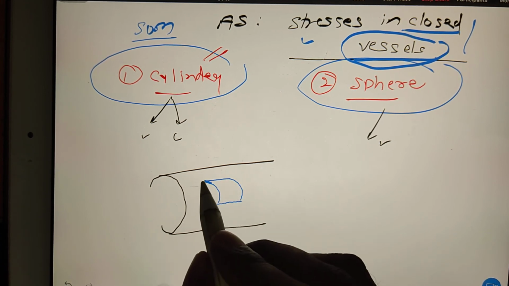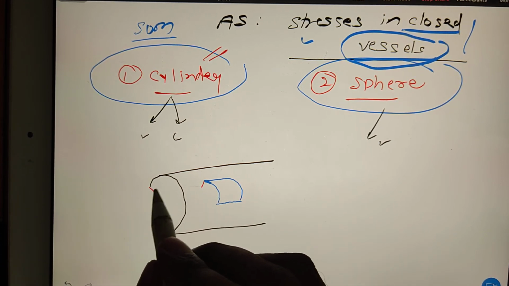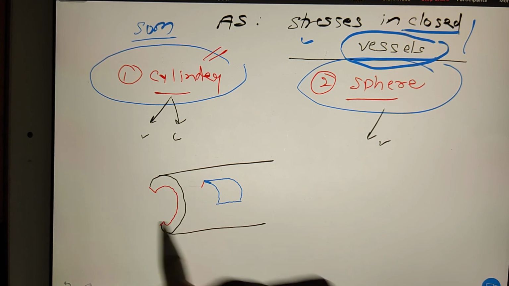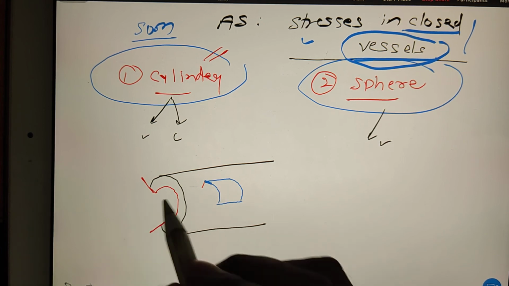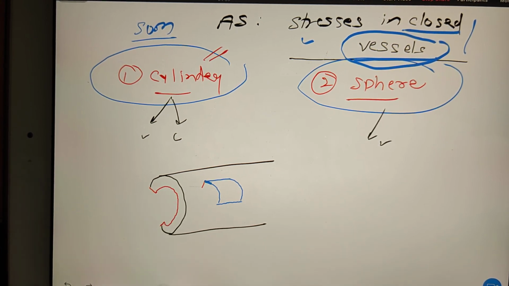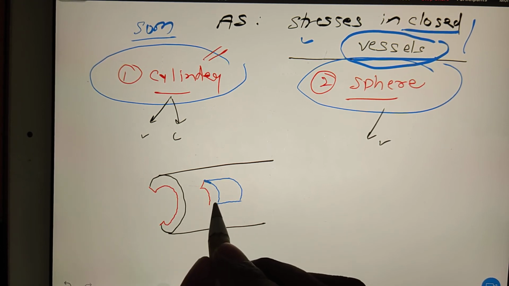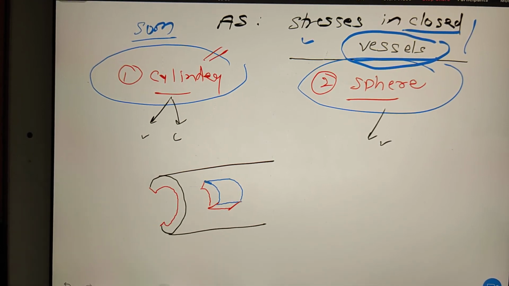Now in this you will have some thickness also, right? In the cylinder you will have some thickness also. I am only taking the cross section. Actually the complete cylinder will look like something else. So some thickness will be there, and that thickness I am trying to show in the element also, like the element will also be thicker.